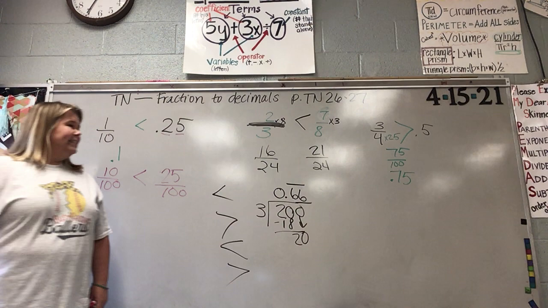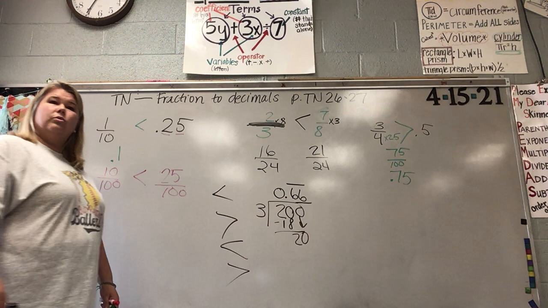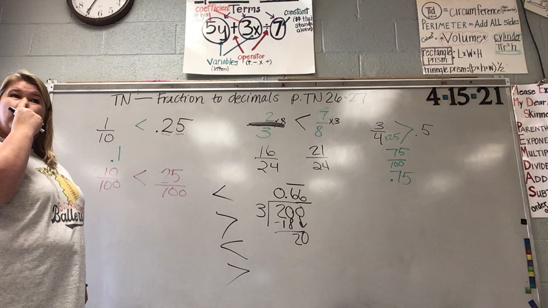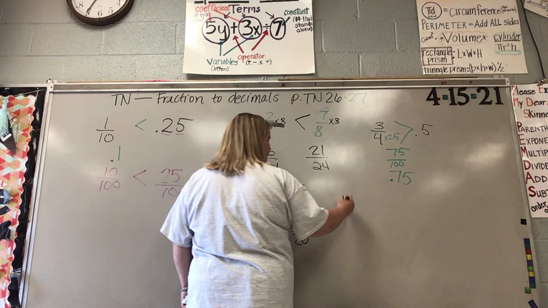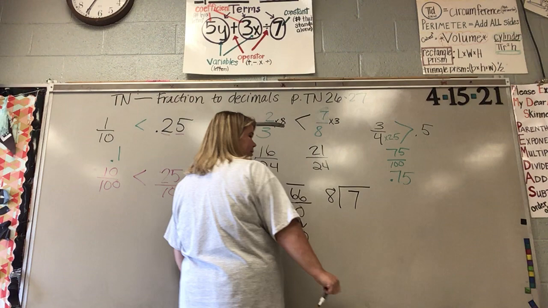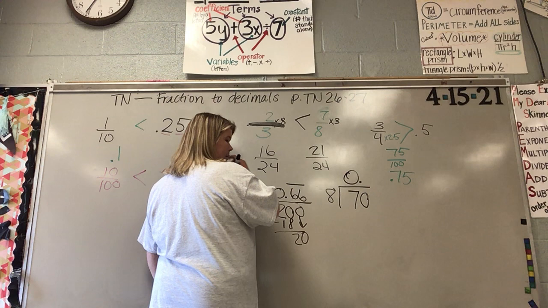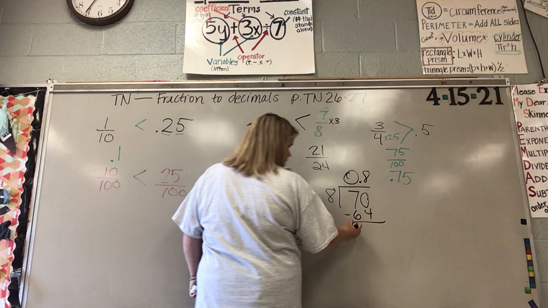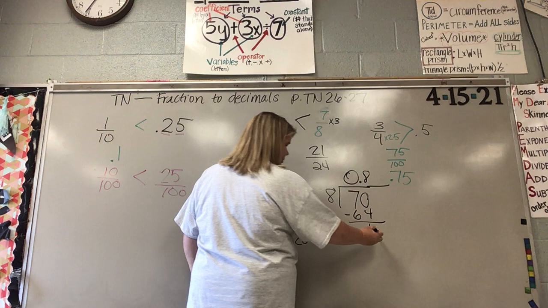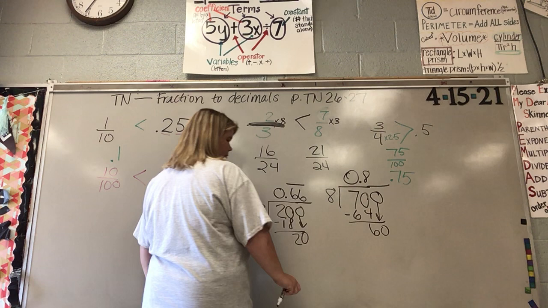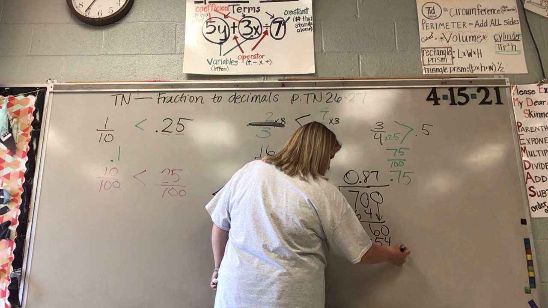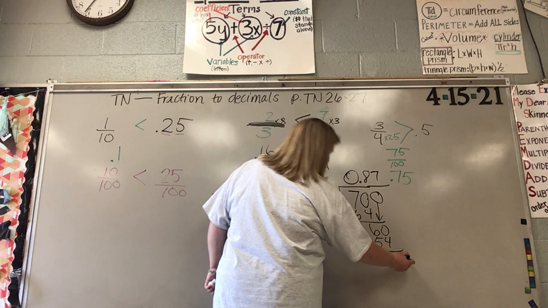Now, how do we do 7/8 as a decimal? Divide what? 7 and 8. Who goes in the house? Top dog. 7. How many times will 8 go into 7? 0. Add a decimal and a 0. How many times will 8 go into 70? 8 times. Minus 64, which leaves me 6. Now what? Add a 0. And 8 goes into 60 seven times. Then you put a line over that 7.